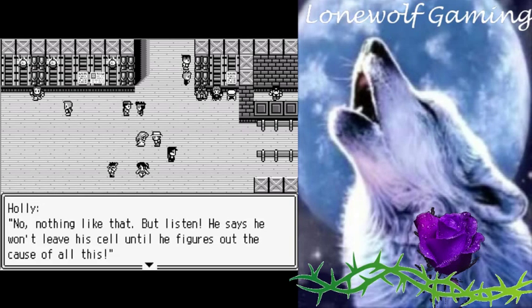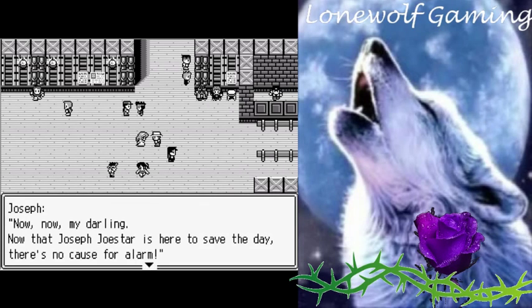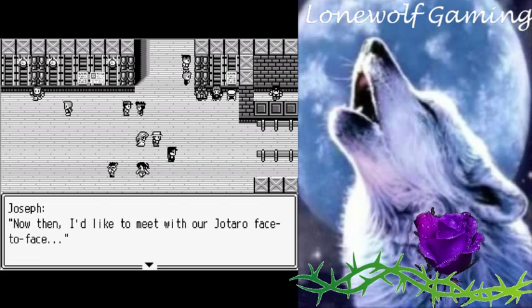No, nothing like that, but listen, he says he won't leave his cell until he figures out the cause of all this. Papa, what am I going to do? Now, my darling, now that Joseph Joestar is here to save the day, there's no cause for alarm. Now then, I'd like to meet with our Jotaro face to face.